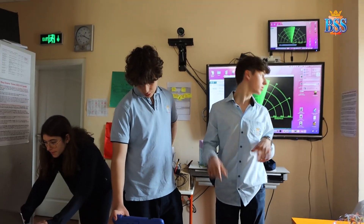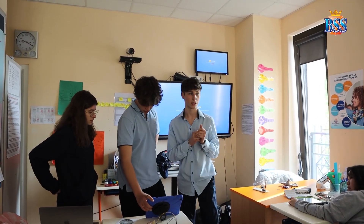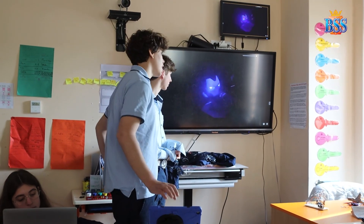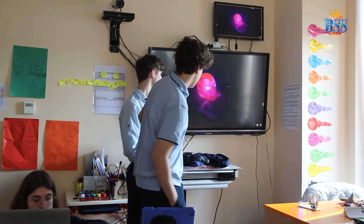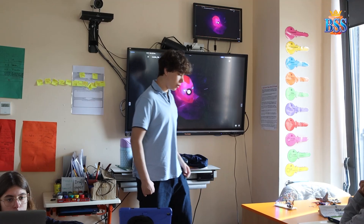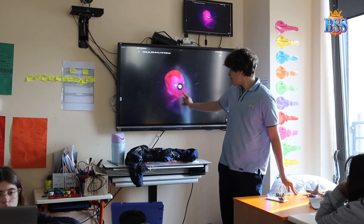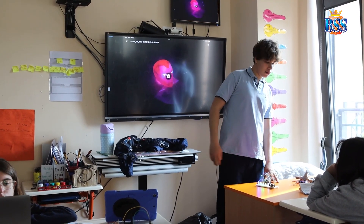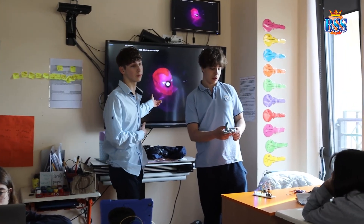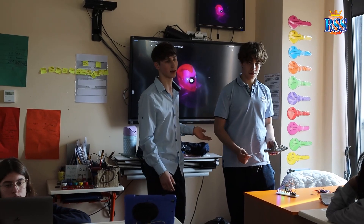And now we'll move on to basically the coolest project we've done. Unfortunately Noel hasn't brought it, but we are going to show you what he made and what we worked on. So basically this works on the same principle as a traffic light. Imagine these things as your basic traffic light you see on the road — these things light up and this thing blinks. This is done also by using an Arduino which powers the lights, makes them blink, and programs them so I can make cool effects. The two lights can blink and the red light can always stay on. Something really impressive about it is that 8th grade helped us create the model, which our teacher then 3D printed.